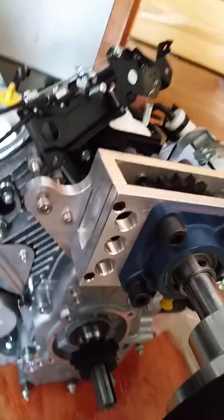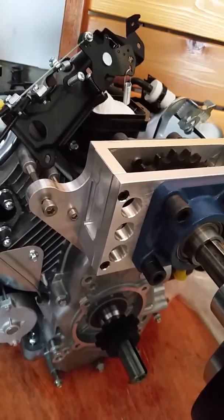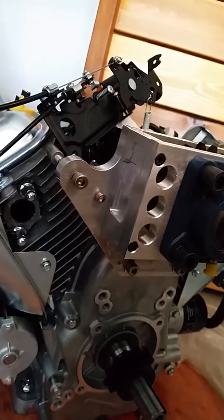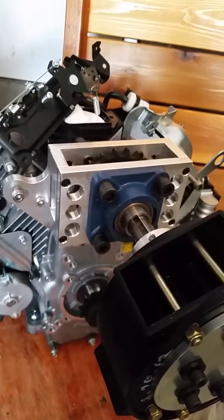But I think it's looking pretty good. We'll get it anodized, either gold or blue. Well, that's it. That's the first dry fitting of it. See what else I can do.